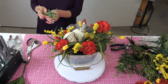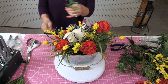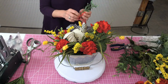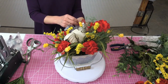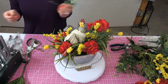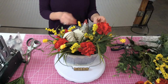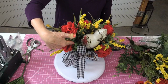Okay. And I've got this one, it's a little bit thick. I'm going to thin it down just a little bit. I just took off a little piece of it. You can always use that someplace else. I'll put that right here in the front. Okay. So I put that most recent one right here.